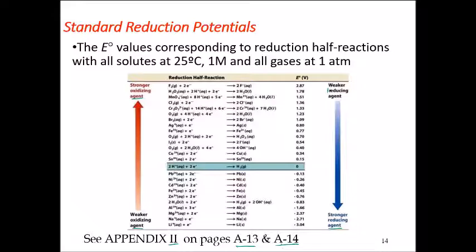Now, for reference, these ones will be provided in the exam for you. They would not expect you to have anything memorized. Any reduction potentials that you would need for any of the problems will be given to you. Now, this table, they do it based off of the strongest oxidizer and the strongest reducer, based on the reduction potentials.